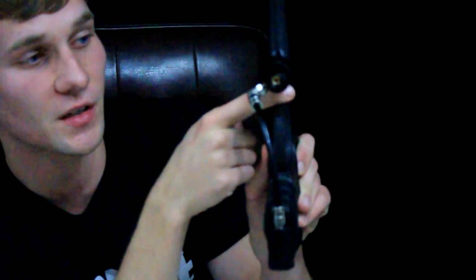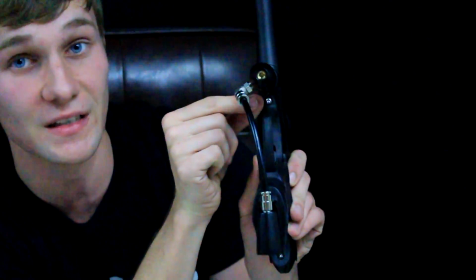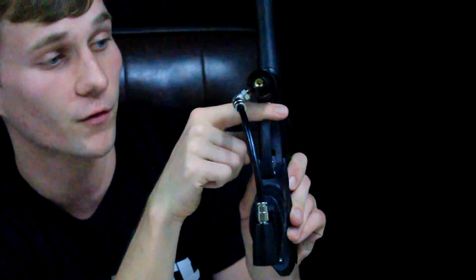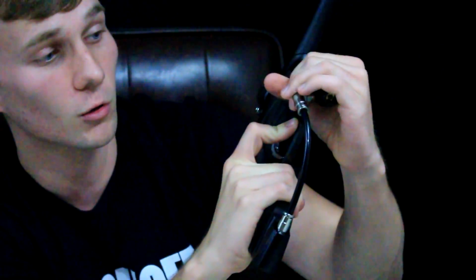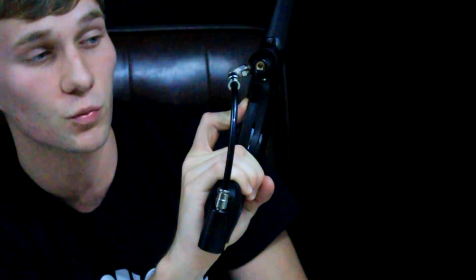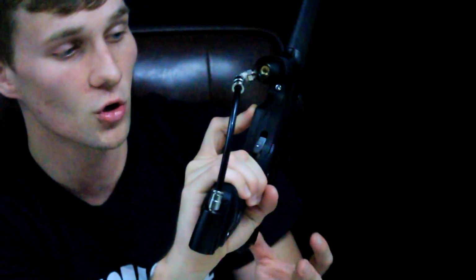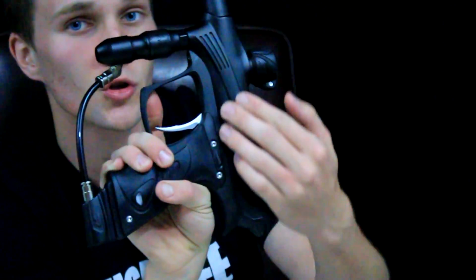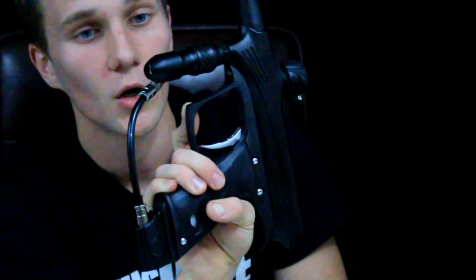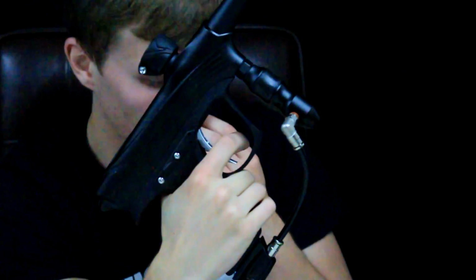I don't know, you'll probably be able to see it better on this one because the macro line is so long, but see how that screw sits flush? That screw right there sits very flush. It doesn't stick out. So if I put my fingers in here or my thumb is in there, I'm not going to feel another screw hanging out, which is really awesome for the price point of what these guns come in. You can tell that there's no external body coverings, there's no eye cover or detent cover, which is kind of cool. So for what you're getting, it's not bad. I don't have anything to complain about right now.